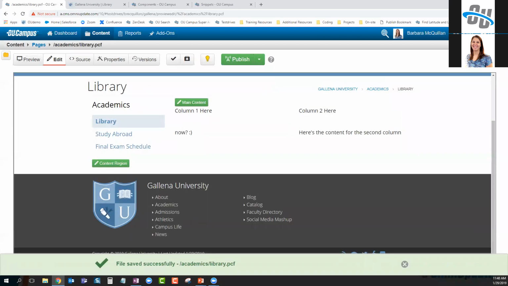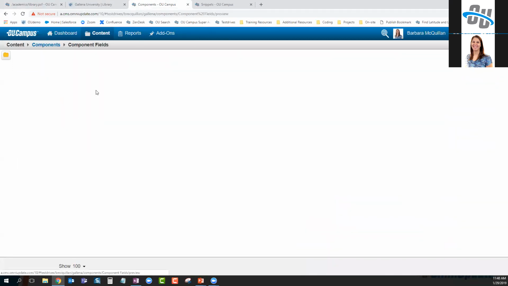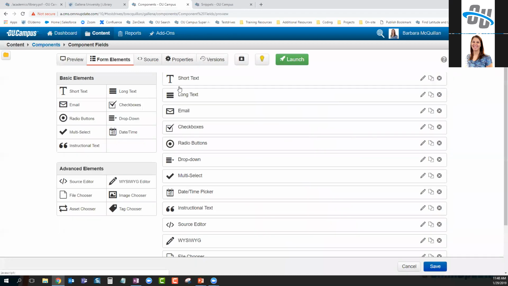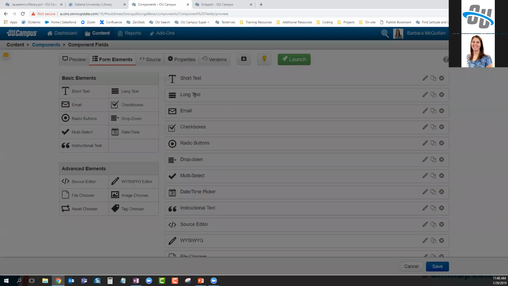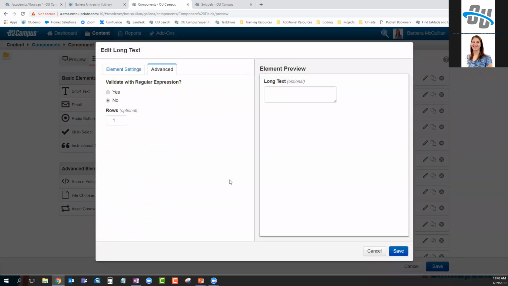Perfect. All right, so let's talk about the rest of those form fields and what other options you have. So back to my components list, I have my component fields here. I just created this quick sample that just had each of them. So short text, long text, both same generalized idea, same fields, and again, under advanced, I do have the ability of adding in a regular expression.